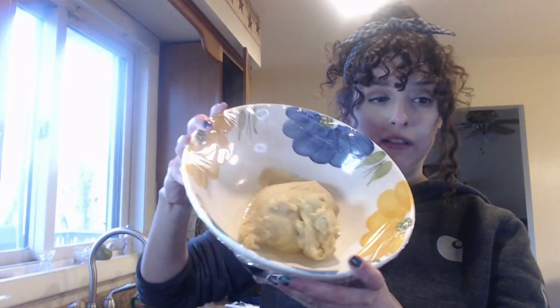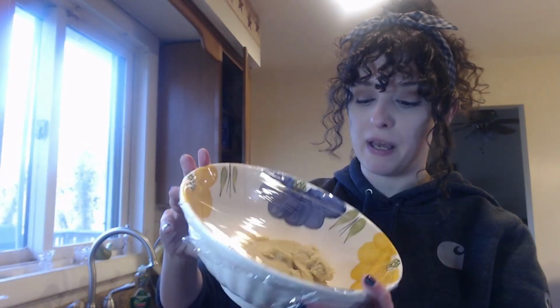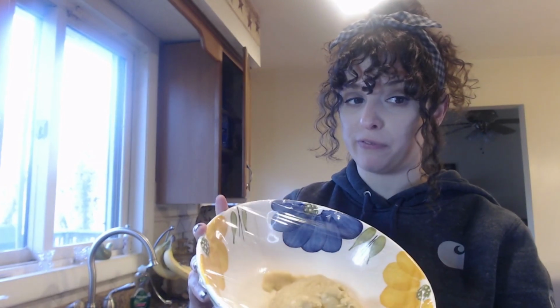Okay, it's the next day. We got our dough out of the refrigerator. It's not proofed as much as I expected, but it's all right. We got one more proof left, so I still do not think we screwed this up too badly. But we're going to roll it out and punch out donut shapes and then let them proof like that.